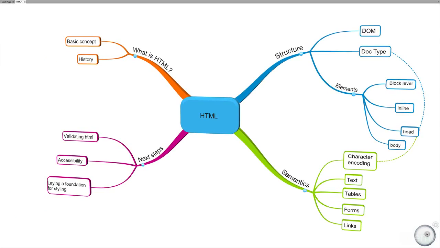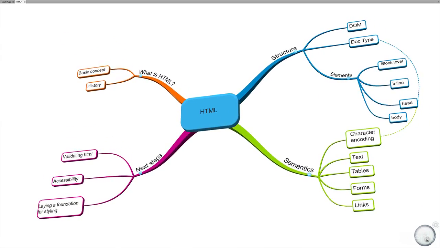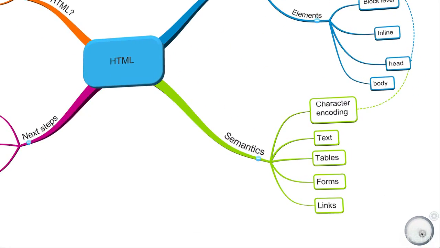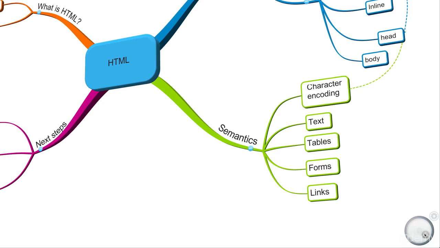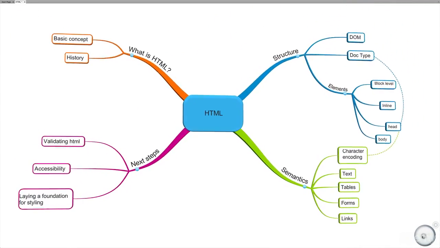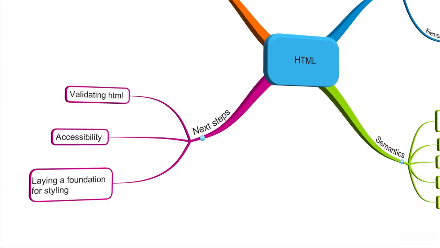Once we've seen the introduction of the elements and the basic division of an HTML document into a head and a body, then we can start to talk about semantics, because HTML is all about giving your documents semantics. It's not about anything else. It's just about giving your document semantics. Having done that, then we can start to look at some of the things which you need to be aware of as you move on to a more advanced course.